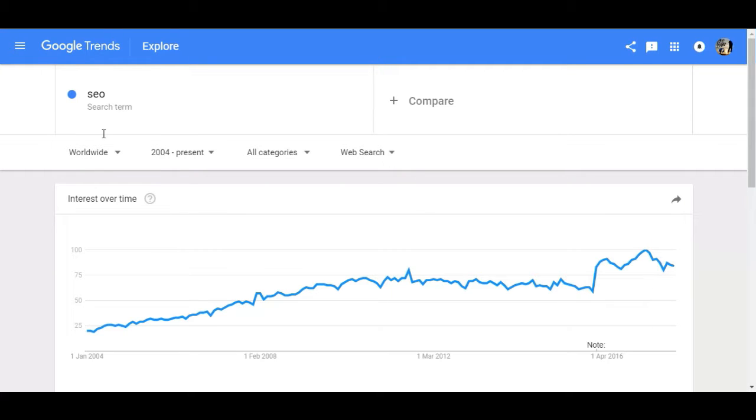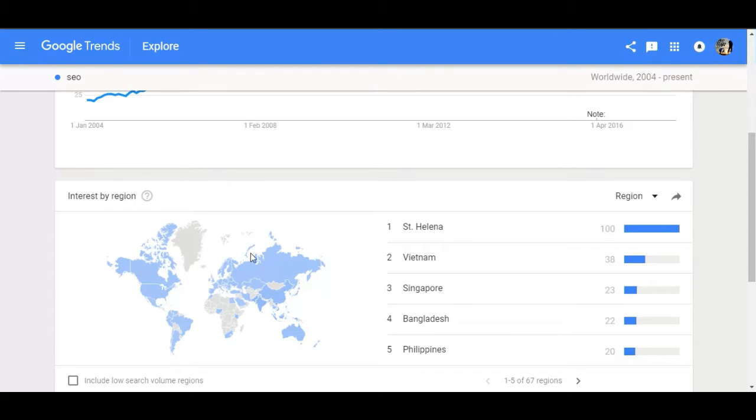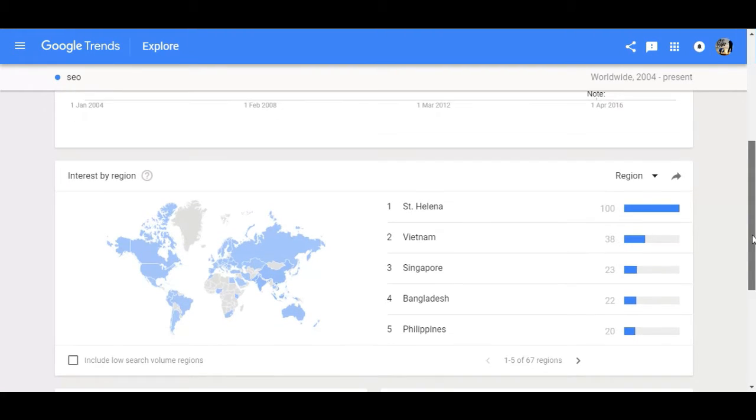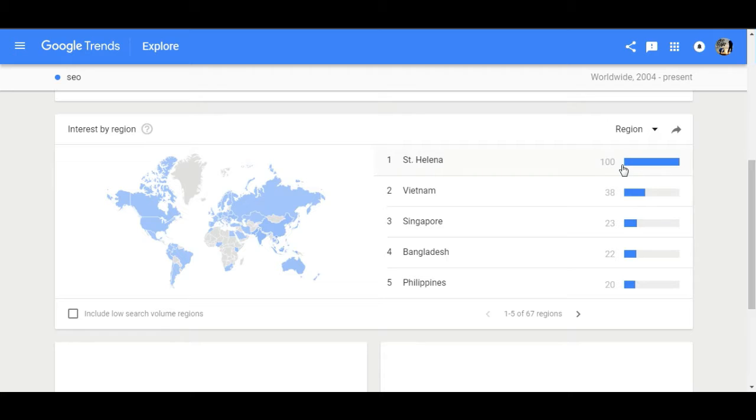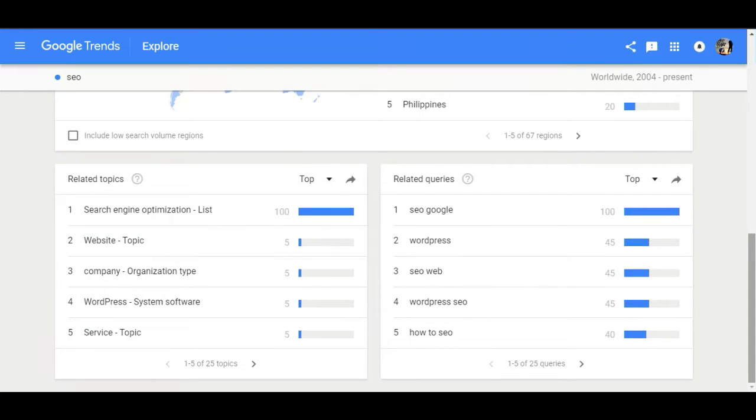You can change the location from here also, and all categories. And these are the regions, on the basis of thousand and million, showing in percentage how many searched. So you can use this for your YouTube channel and everything also.